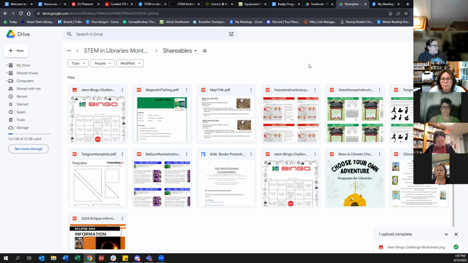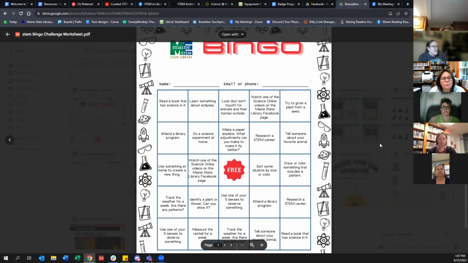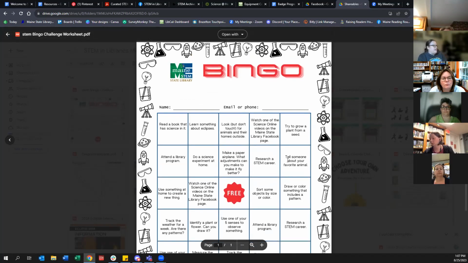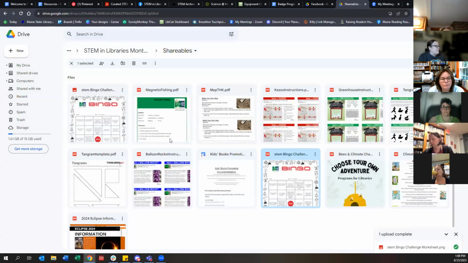And then especially for this, I created this STEM bingo challenge, which was really fun. It has suggestions and stuff, so there's a PDF if you want to just print this out. But there's also a PNG, so if you want to take that, again, put your library information on it or anything. I'm also happy to share that Canva file with you if you want to change some of the activities or anything like that. You just let me know.